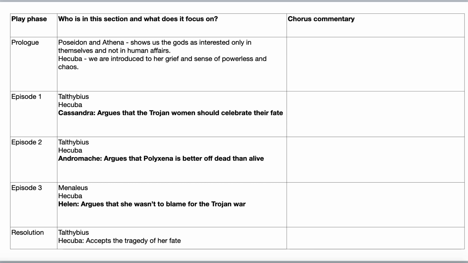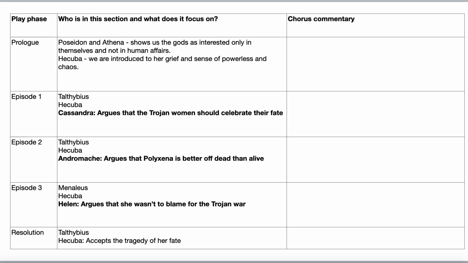Let's have a think about the structure of the play. Even though the edition of the play that you're reading isn't divided into acts or sections, there actually are 5 distinct sections in this play. And it's important to understand that this play does have a structure because it will help you dissect and understand the development of messages throughout this play.